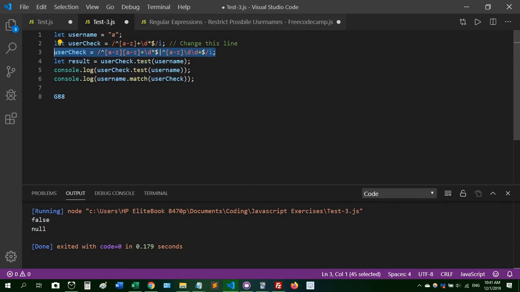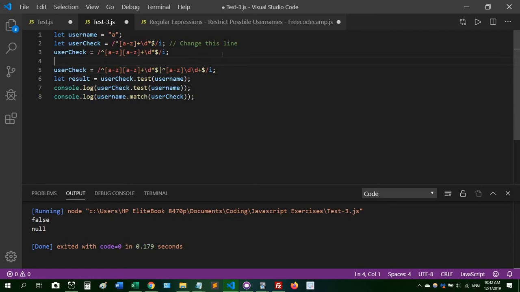I'm going to copy this, but I'm going to revert back to the original, so that was our last answer. And then for this one, our problem was that we need to be able to... There we go. This is our solution to that. We've got our first username with two letters and zero or more numbers, or we can have a username with one letter and then two or more numbers. Let's try it out then.